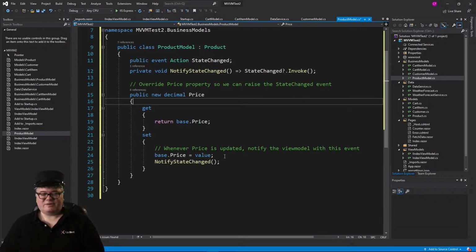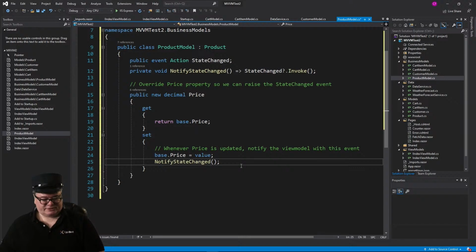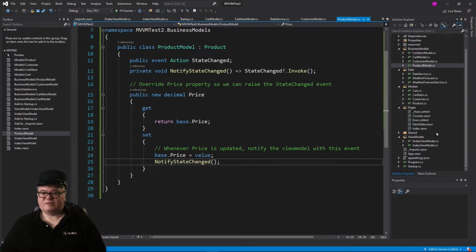And yes, you'll have to do this in any property of any business model that you want to trigger a change. So right there, after I set the base price equal to the value, I call notify state changed. Now, how do I handle that in the view model? Well, that's next.